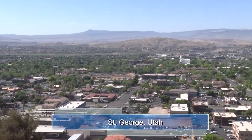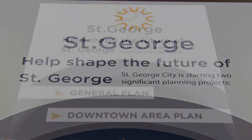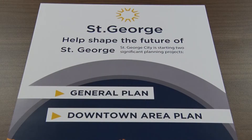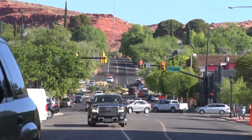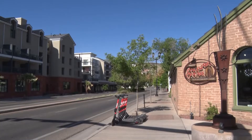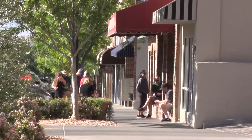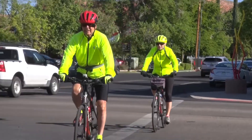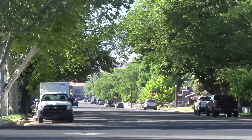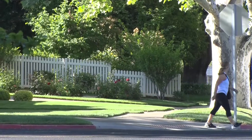The city of St. George wants help in shaping its future. Typically, the city revisits its overall master plan every 20 years. The last general plan conducted in St. George was done in 2004. It's really going to provide the vision of what St. George City is going to be — where you shop, where you recreate, where residential is, the type of residential. Everything is encompassed within the general plan; it's really the vision of the community.